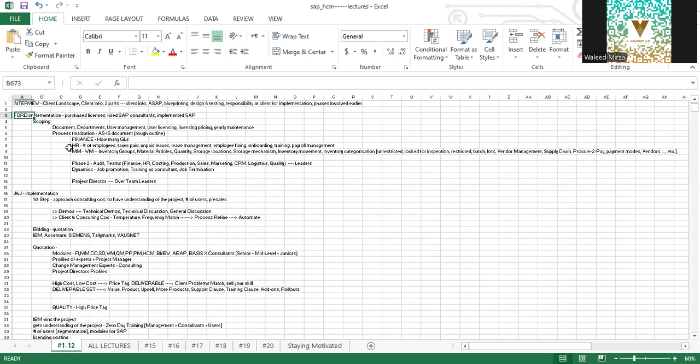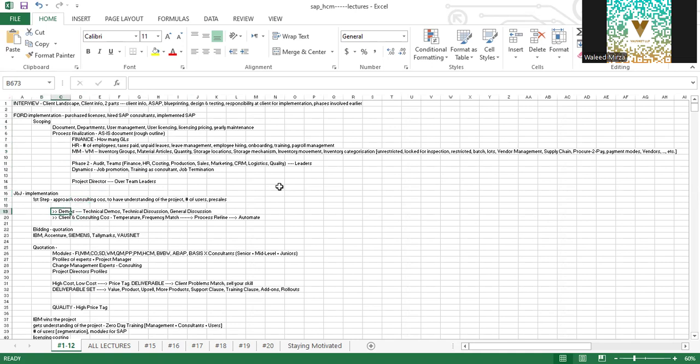Scoping is about understanding the process and documenting the process for all the departments like finance, HR, production planning. And this is all controlled by a project director. The project director will manage and direct all the HODs to collect all the processes, and they will also assess how many licenses will be required to implement ERP.